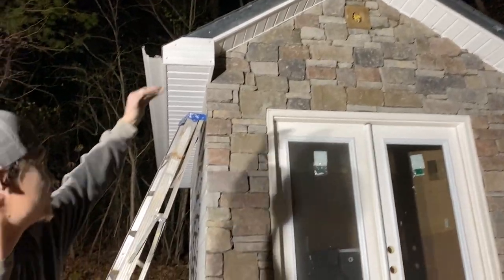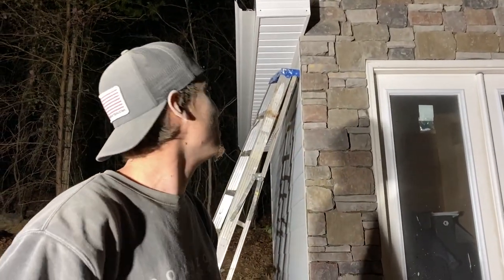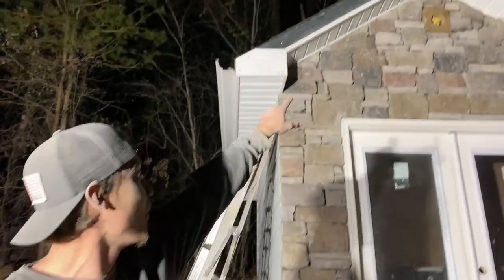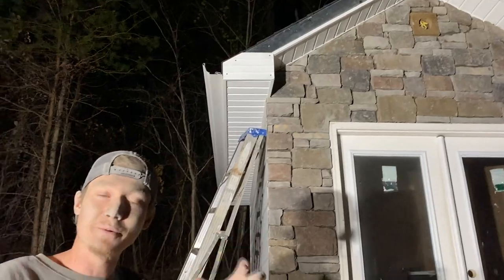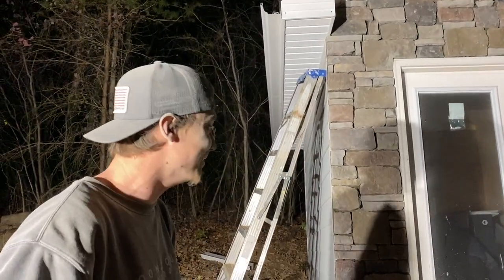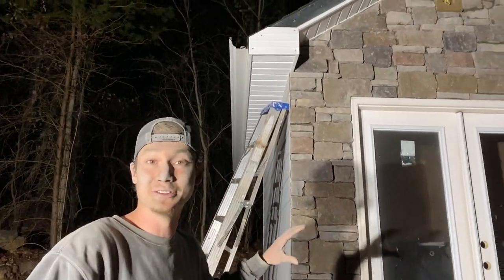Yeah, we cut a bunch of little triangle edges all the way up to the top on both ends. We even put a little square up there where you can see the power sticking out. That's perfect for a little box, that way we can put a floodlight on this thing. I'm so glad we knocked that out in the nick of time.